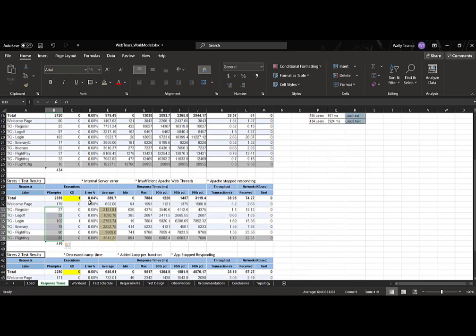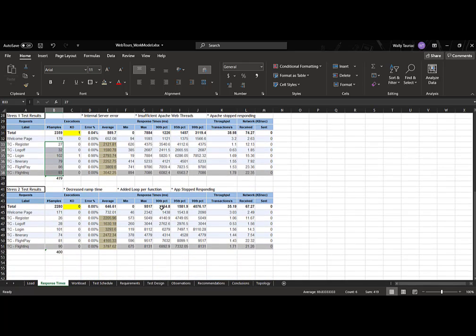So the stress test definitely was showing that it was in a stressful condition for some reason. And it ultimately stopped responding, the web environment. In the second one, it looks like the app stopped responding before the web services stopped responding. So that indicates it was even more stressful.